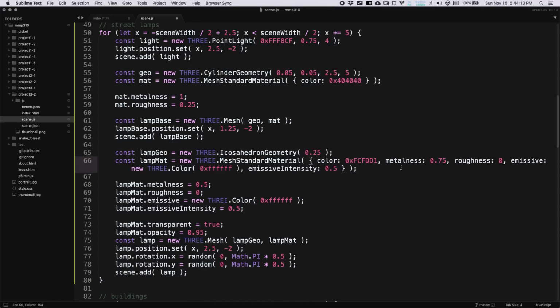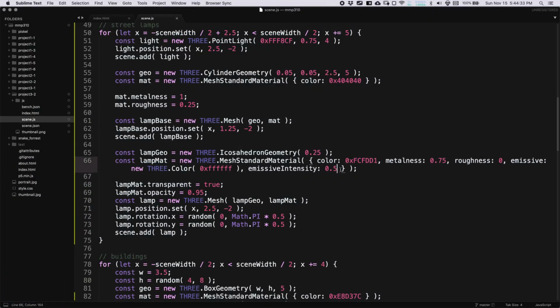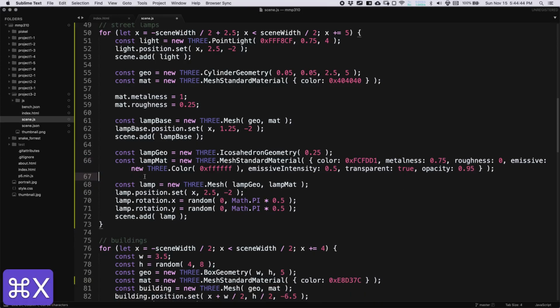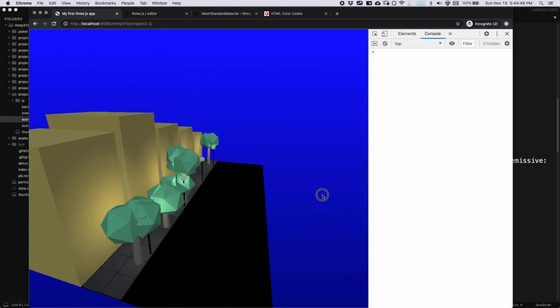So when you're adding the parameters, you can use the same name, but since they're inside of an object, we use a colon and commas instead of the equal sign and the semicolon. So either way you want to do it is perfectly acceptable, but you'll get the same eventual result. But if I have a ton of parameters, like I also have transparent is true, and opacity is 0.95, I can put them all in this one big line instead of adding them one by one. So that looks pretty good.